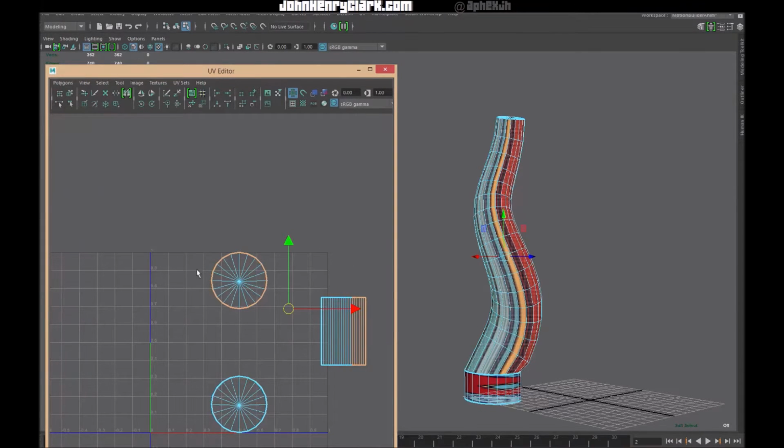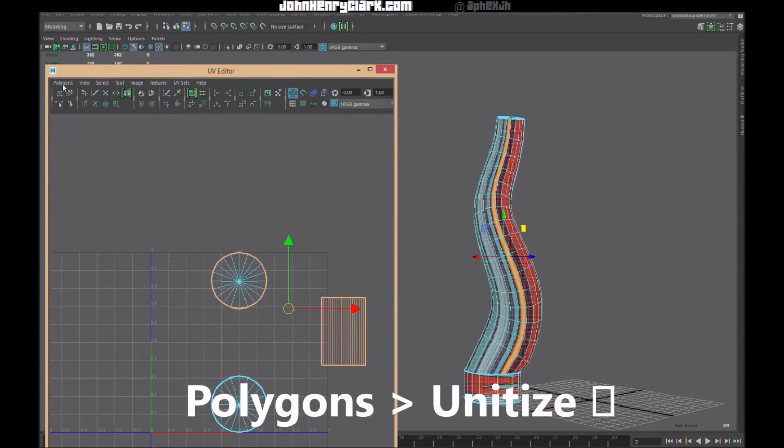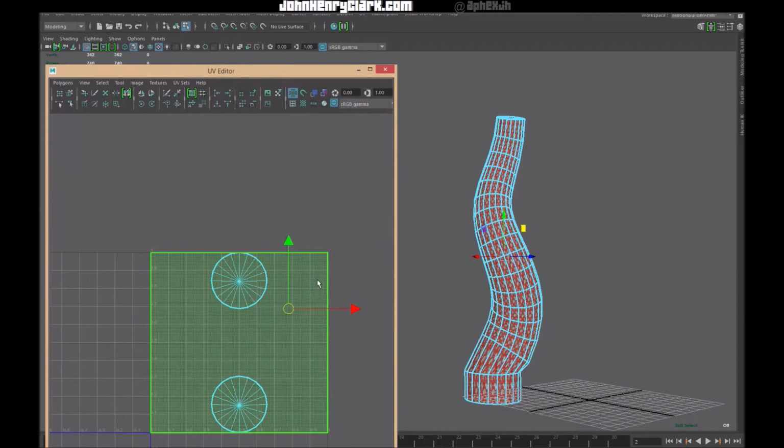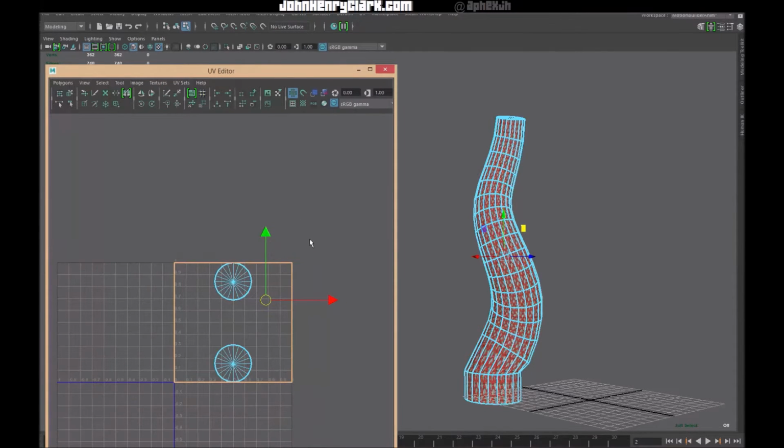Okay, well, what I'm going to do is add to that selection all of the original cylinder sides, which are over here. I'm going to Control-Shift add them. Okay, so now I have all the sides selected, but not the top or the bottom, which is what we wanted. So I have all of those faces selected, so then I go Polygons, Unitize. And so what it did is it made each one of those faces a unit, I would guess that's what unitize would mean. And then it stretched each face completely to fill the 0 to 1 UV space for the UV map coordinates for all those faces.